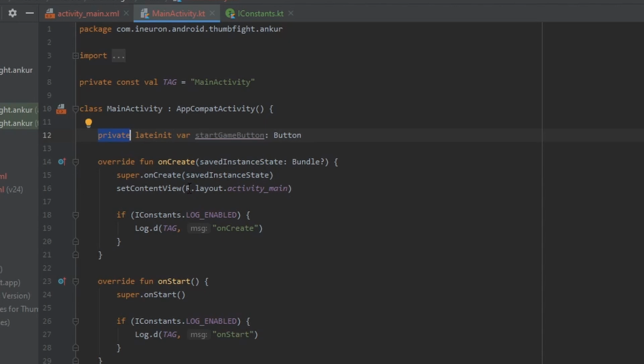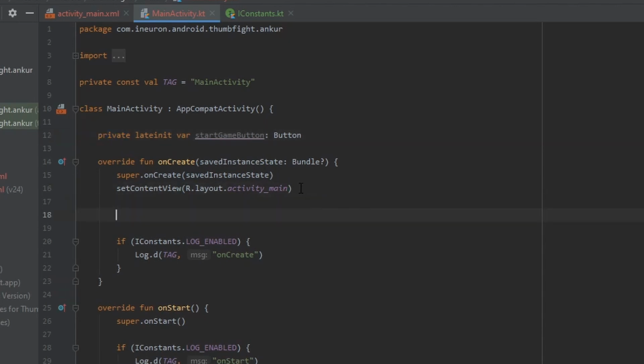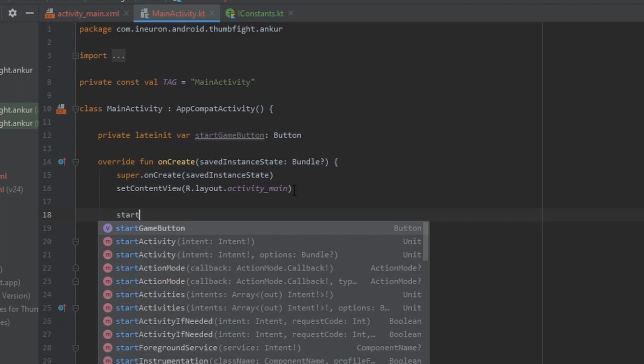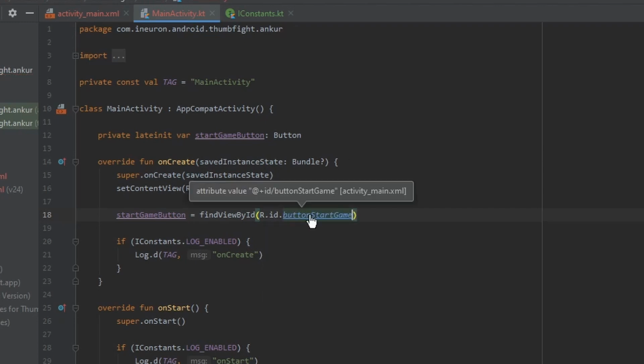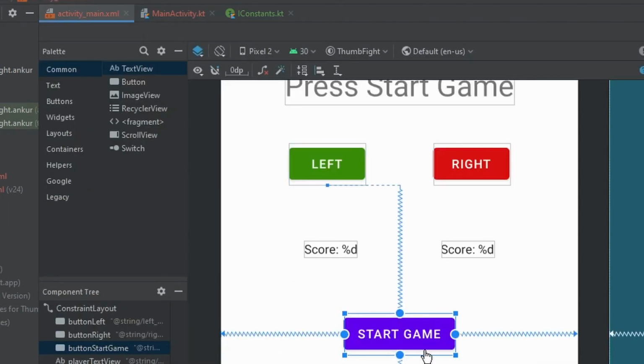So once our layout is set, what we can do is start game button is equal to findViewById R.id.button start game. So if you control or command click on button start game, we'll go to our start game button.